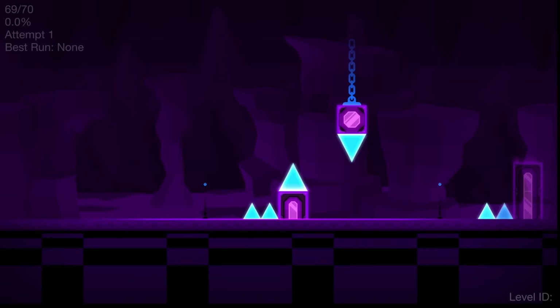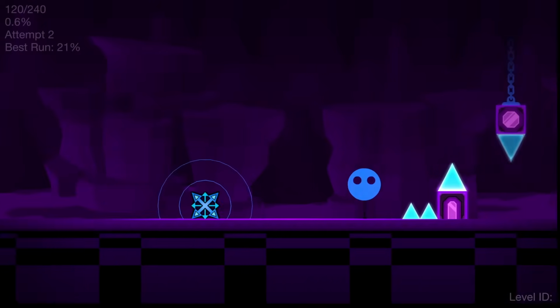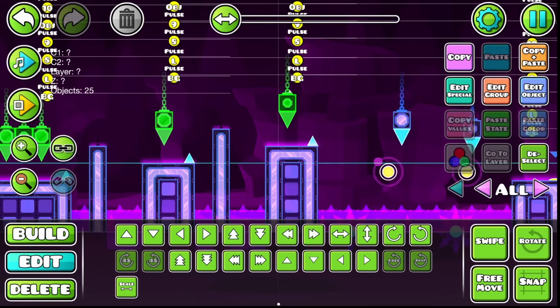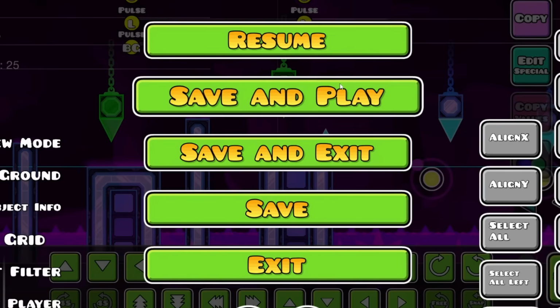Now I think we're good. Let's go from zero. 21, okay, nice. I'm on a nerfing spree right now, dude. I'm on a nerfing spree. This last level should be really hard. Yeah, I made it impossible, dude.